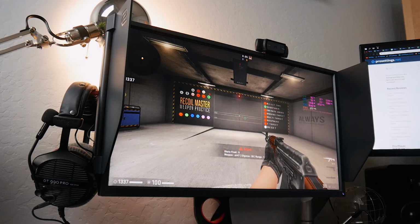Now, there are certain features that you'll get with high refresh rate monitors. All of them are not going to have the same thing. But for this Benq one, for example, it's got one that's called DIAC, or Dynamic Accuracy.